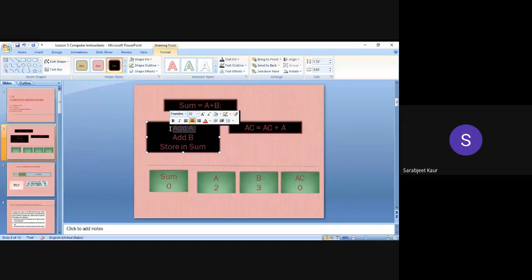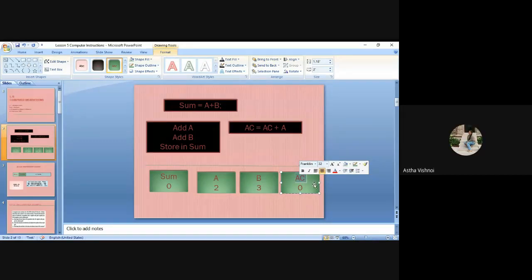Okay, I say add A. What happens? You remember the accumulator register? We said accumulator is implied. So initially, let's say accumulator also has 0. We are starting the operation, so accumulator has 0. So I'll simply say add A. Though I have not specified where to add A, it will automatically be added to accumulator.